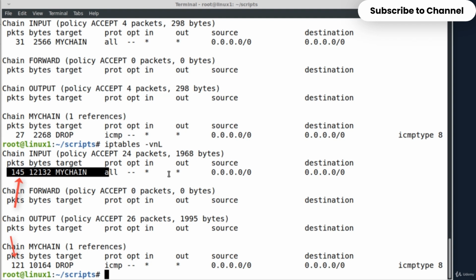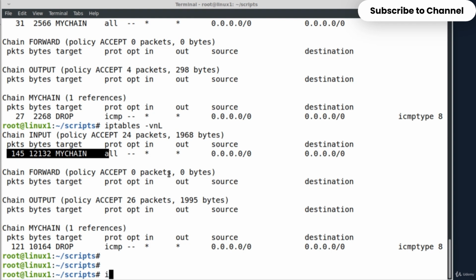The number is larger because not only ping packets traversed the user-defined chain, but all incoming packets. Or simpler said, 145 packets traversed the INPUT chain and then myChain, and 121 of them were of type echo request and dropped by the rule of myChain.